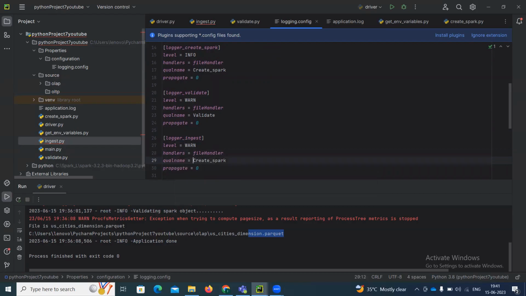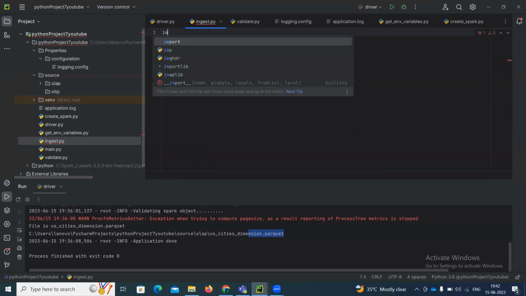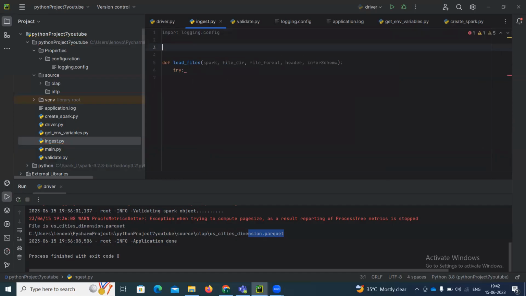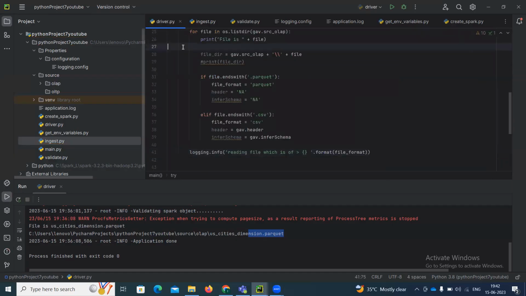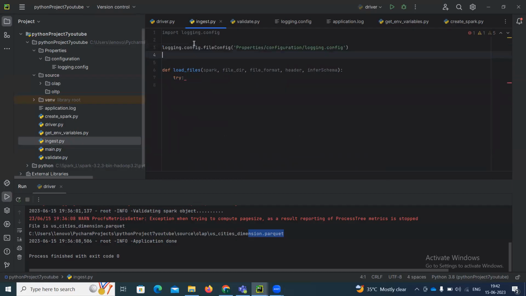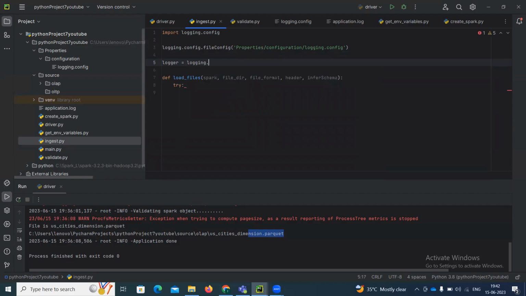I am going to use the file handler itself for this one, and the class name is the ingest. Now import those things. Import logging.config, go to driver, copy this, use this in the ingest, and then logger equal to logging.getLogger ingest.